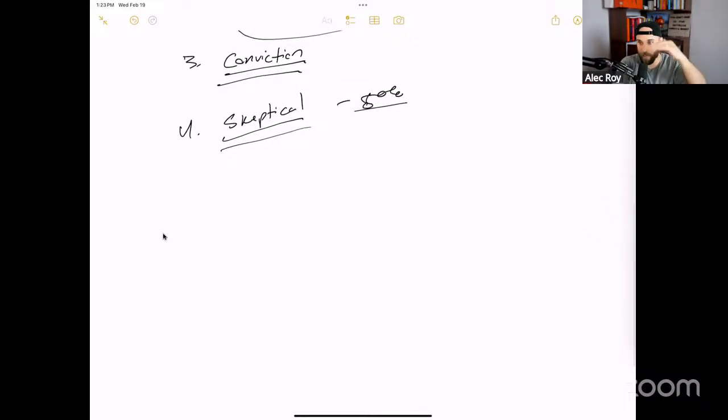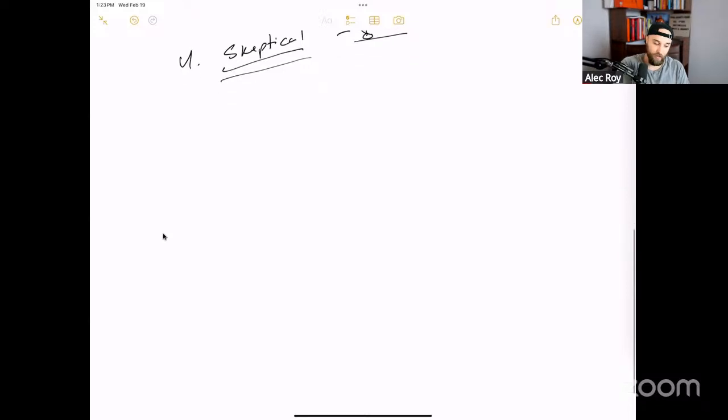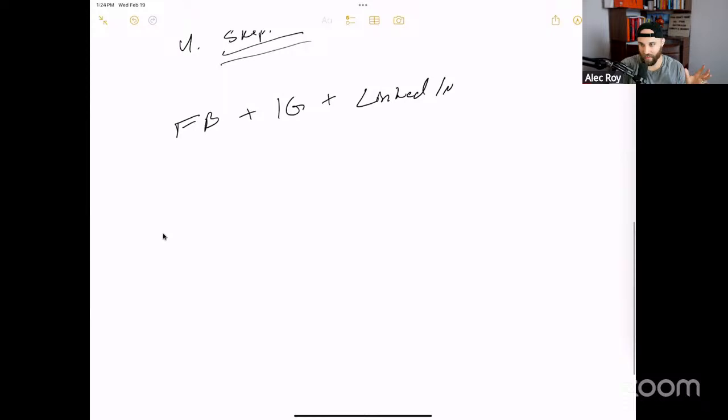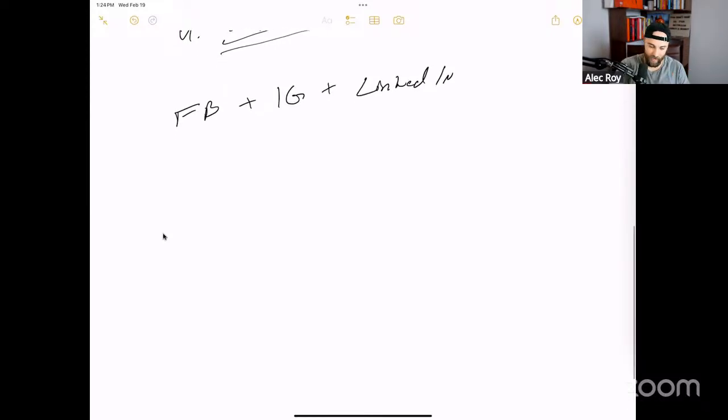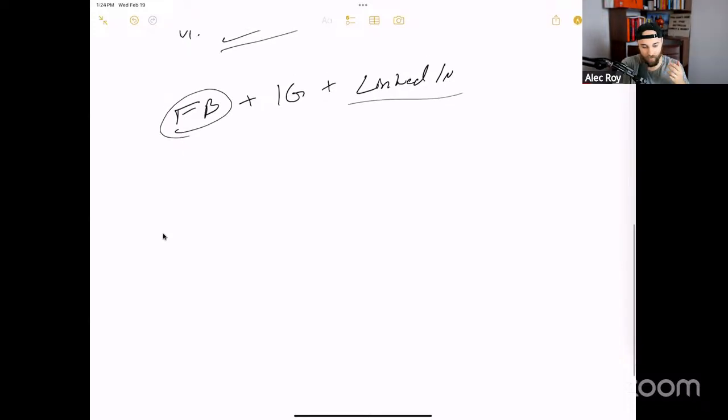Now let's look into how we're skeptical with our content. So let's talk Facebook, IG. I want to do more written posts. LinkedIn. Anybody using X? Not really. If you're on X, you're probably doing more video editing or something like that. So let's go with Facebook, and Facebook's probably going to be your biggest one if you're doing blue collar. LinkedIn is another good one I'm going to be starting this year myself.